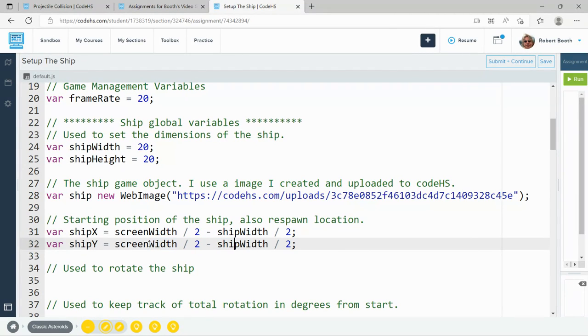I'll hold my control key. With those two widths right there, I want to change them to height, because the ship Y is related to the screen height, not the screen width. So HEIGHT. And it typed both of them. Very good. So that gets that changed over. So I've got my ship X and my ship Y.